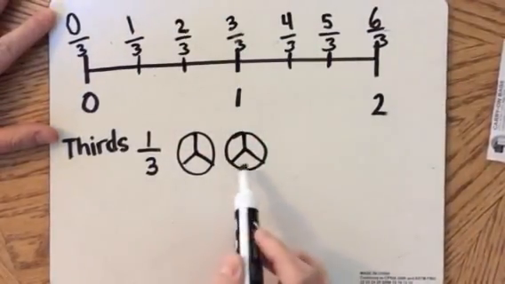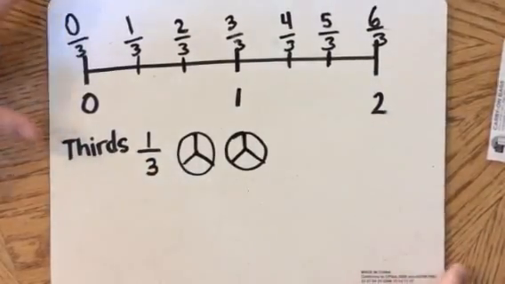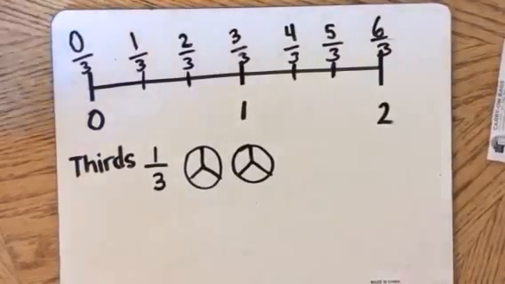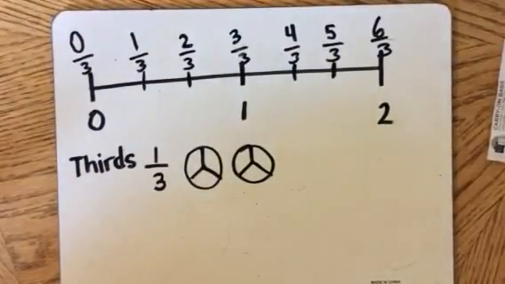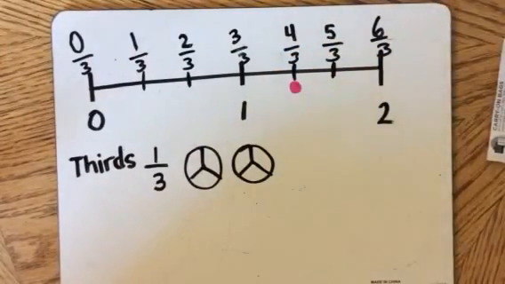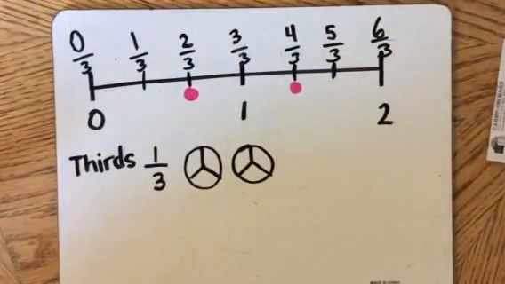Remember, I can show fractions in many different forms. I could show a fraction on a number line. I could show it with a picture here. Excellent. So if I asked you to identify where is 4/3 on your number line, you'd be able to tell me 4/3 is right here. Or I could say, where is 2/3 on your number line? Here. Excellent. So there is a way to show that with thirds.